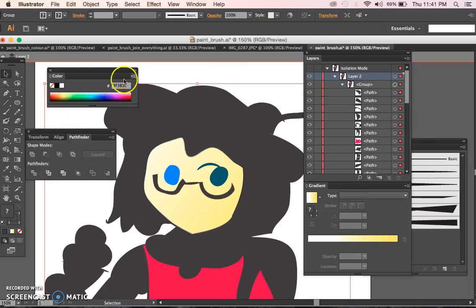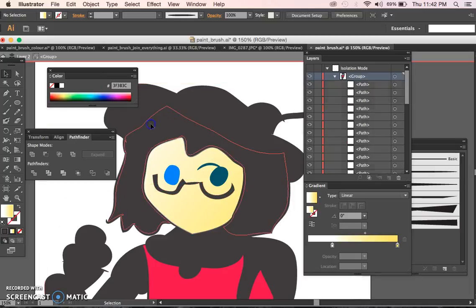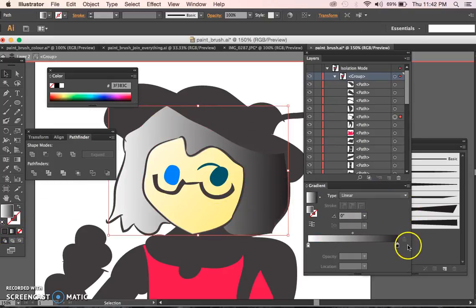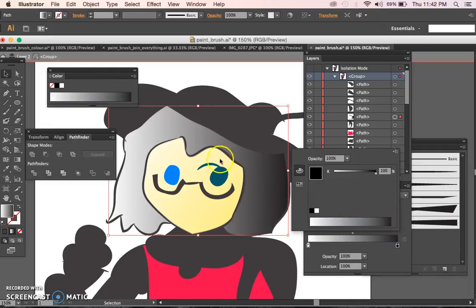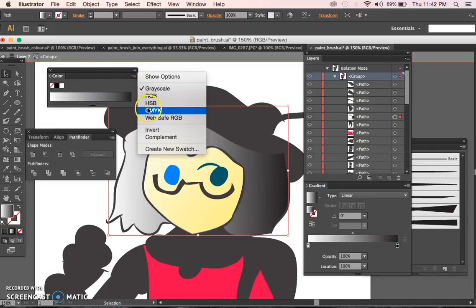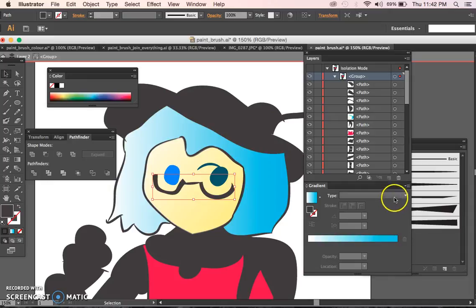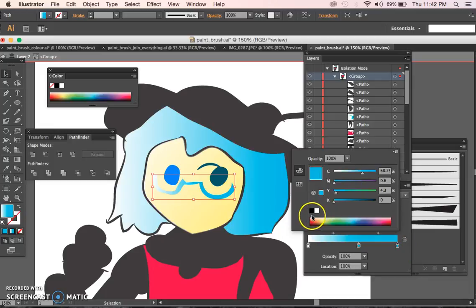So basically as you go through each bit, you're just adjusting it and just colouring it in. I'm trying to do a linear on the hair. Okay, again it's gone back to, okay, so lovely. Okay, and that is pretty much how you would do the colouring, and the more time you take, the better it is. The more time, the better it would be.